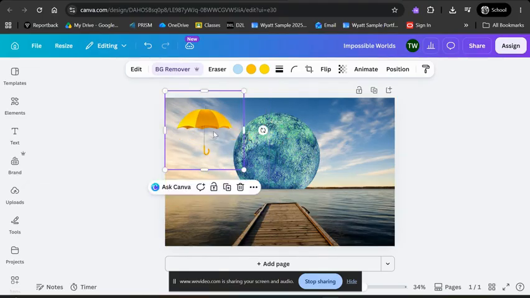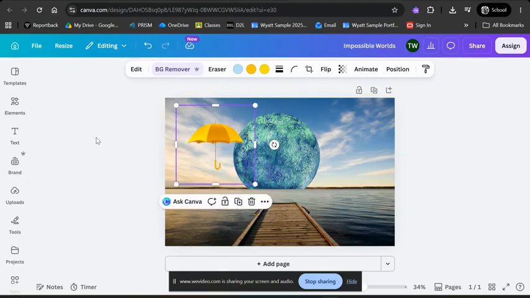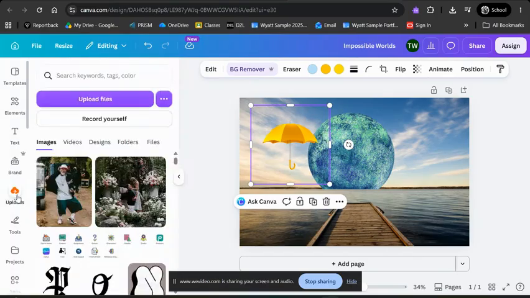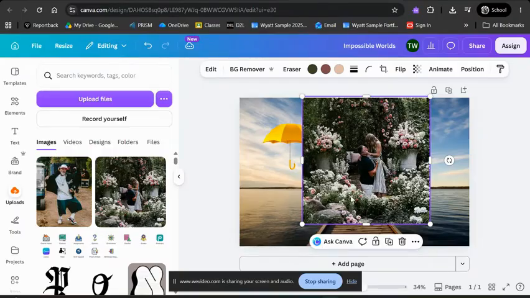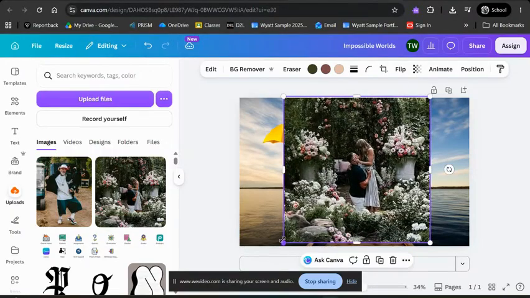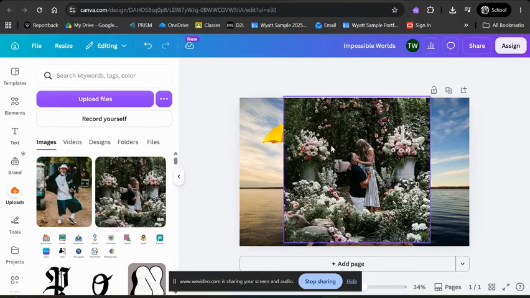It's ready to go. Now, another cool thing that you can do is here I have a picture of this funny engagement photo. What I want to do is I don't want to get rid of the background. I want to actually get rid of Travis Kelce and Taylor Swift. So I'm going to click on the image, and I'm going to go to Edit.